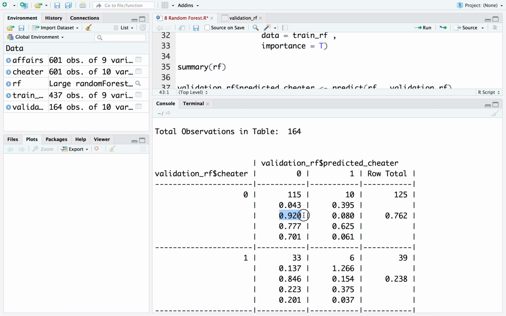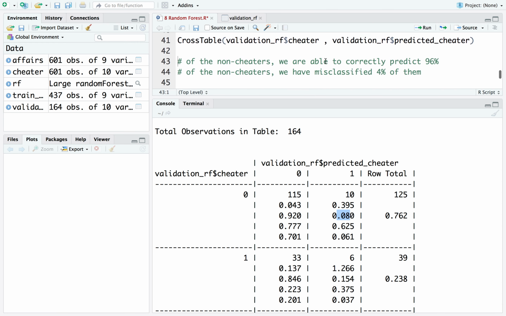Of the non-cheaters, the zeros, it was able to classify correctly 92% of them, and 8% wrong. So let's write this down. Of the non-cheaters, we are able to correctly predict 92%, and 8% were misclassified.